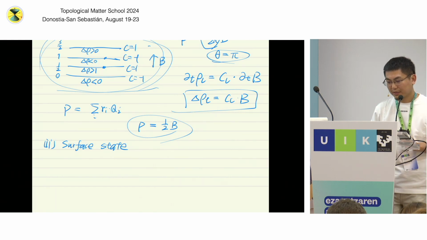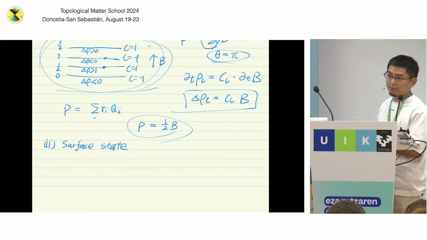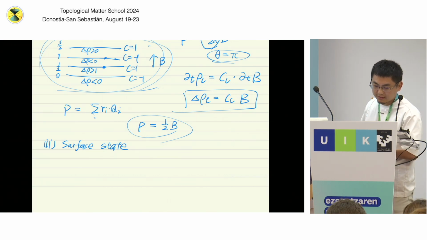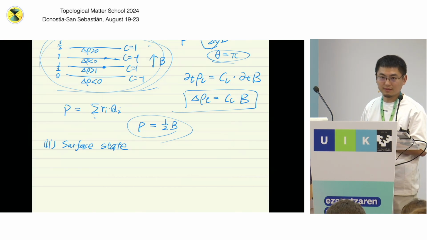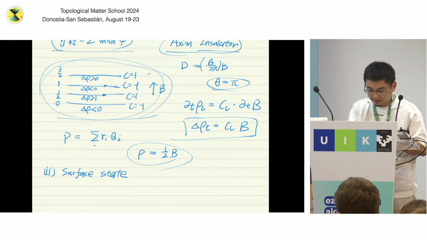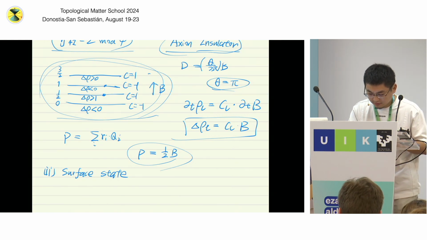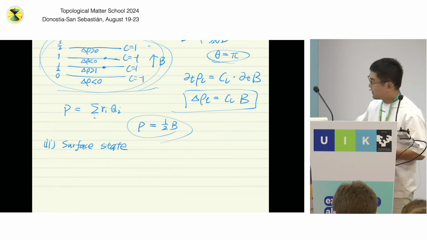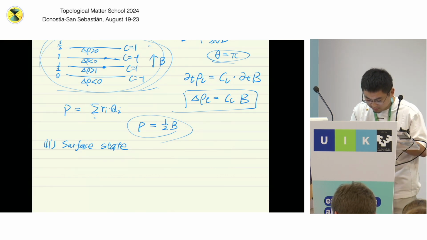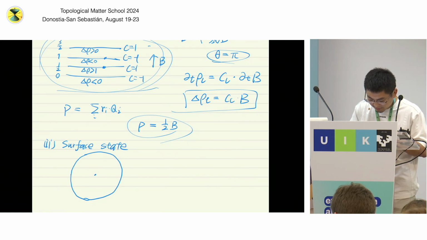The reason is simple, because if the finite size sample indeed preserves the inversion symmetry, we can prove that the surface state must be gapless. And if you have a gapless surface state, then this magnetoelectric response is ill-defined. Okay, so now let's consider a sample with inversion symmetry. So for simplicity, we put the Bloch Hamiltonian in a sphere that respects the inversion symmetry.